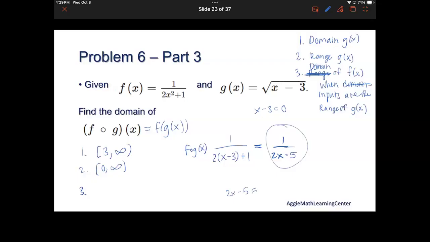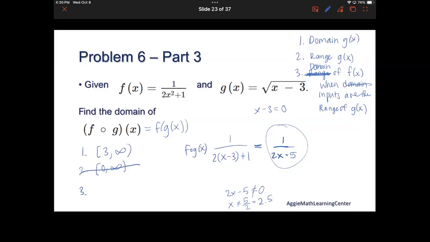I know that it can't be equal to 0. So x can't be 5/2, which is equal to 2.5, right? Okay, so now how do I put those together? I don't actually have to have this written down, this number 2 step, but it's helpful for me sometimes, and in other questions it might be useful.